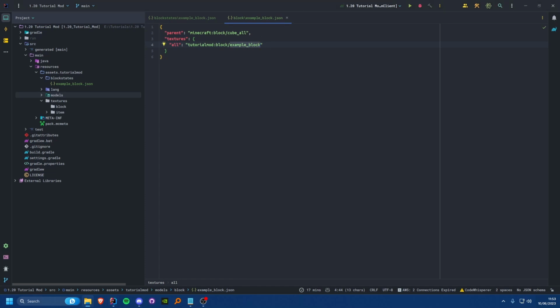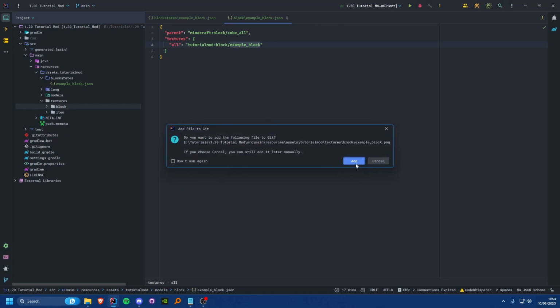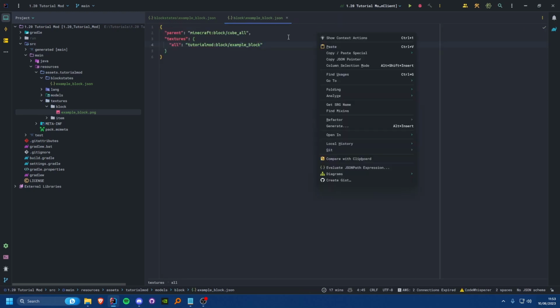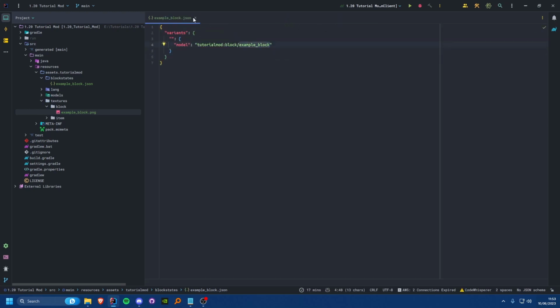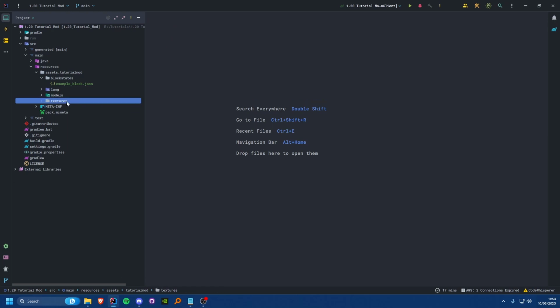So obviously we then need to actually have that texture. Luckily I already have this to hand, which I've once again stolen from my 1.19.3 tutorial, and that is my texture here. Same as before, this needs to be a power of 2, so 16 by 16 is the recommended size for a texture. Okay, fantastic. So that's pretty much it. But we need to talk about loot tables, and also we need to do some stuff with tags. So let's go ahead. Oh, first let's do our lang.